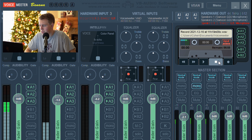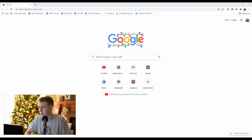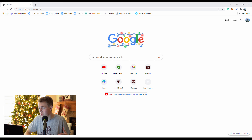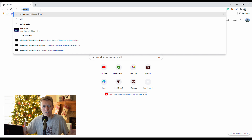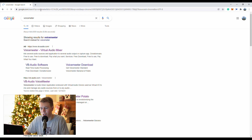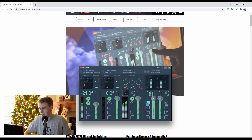This is where you can stop, play, and start the recording, and it'll automatically save it to whatever location is listed where my cursor's at. That's important because that's where you have to go to get your audio file. In order to download the software, you're going to type VoiceMeeter into Google or whatever browser you use, and it should be the first option that pops up. There are going to be multiple different versions of VoiceMeeter, and you're going to click on the first one that pops up.